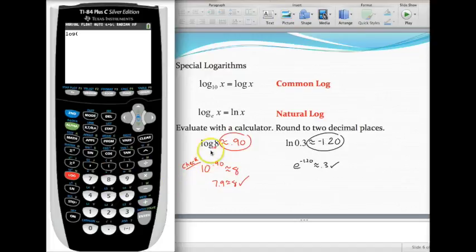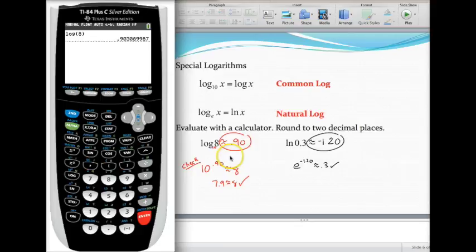And so in fact, let's just go down here and evaluate this. I want to use a calculator. These are going to be probably irrational answers, so I'm going to have to round these off. So I want to do log base 10 of 8, or just log of 8. We usually don't include the base. So when I press enter, I can see that that's where the 0.90 came from.